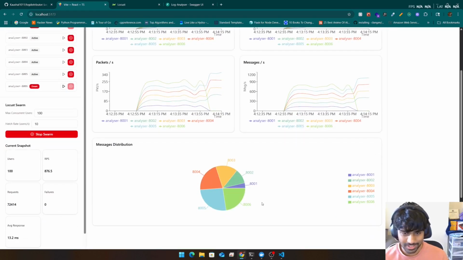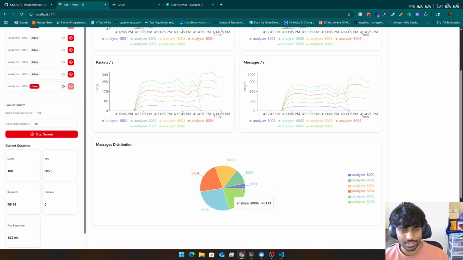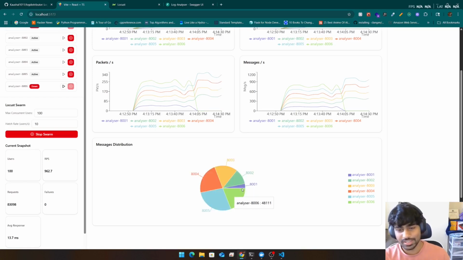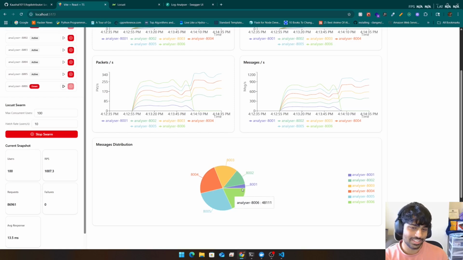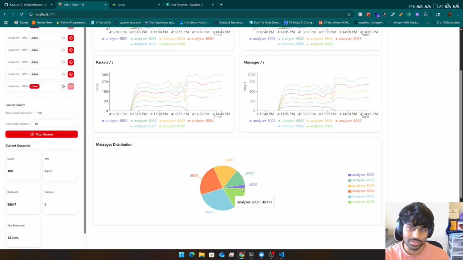So you can see that 2, 3, 4, and 5 are active, and we aren't routing any packets to 1 and 6, so the ratio is going to change now until these nodes come back up. So I'm going to wait for a few seconds so that we can see that the ratio is not what it was before, so that in the recovery stage we have better results on how it converges back to what it was in the start.